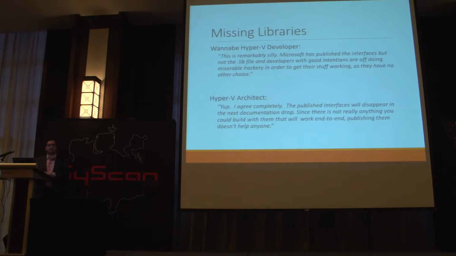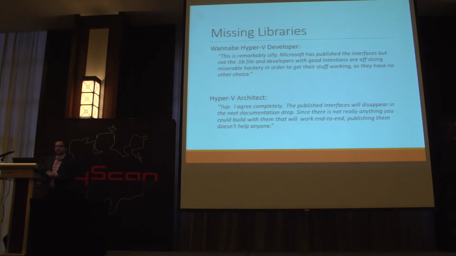Now, the problem is you get all the headers, but you don't get the library files. So some developer complained on Microsoft forums, this is pretty silly. You guys published the whole documentation, you guys published the whole header files, but you didn't provide us with the lib files. So we have to build our own lib files from scratch and do a bunch of hacks. Can you guys please fix this?